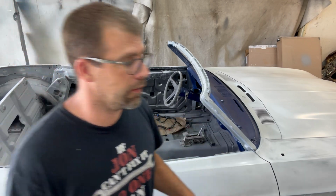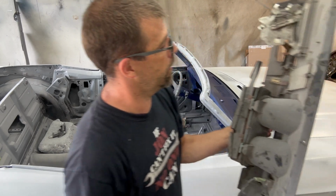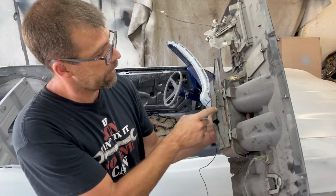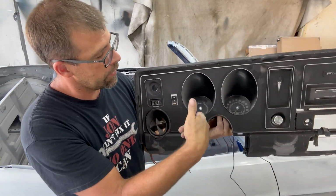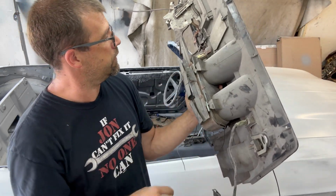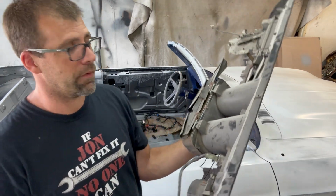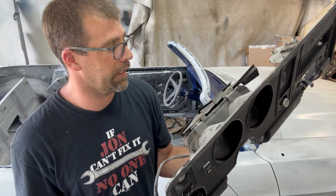But I want to show you something here. If you want to run the harness in the factory location, to really get ready to install, it actually mounts here. You can see the whole instrument cluster here, your speedometer, fuel gauge, whatever, or if you have the other gauges. But that harness actually tucks inside this channel here. I have zero intentions on reinstalling it into there because I have a feeling, I hope not, I'll be taking this thing in and out two or three times to take care of some odds and ends.